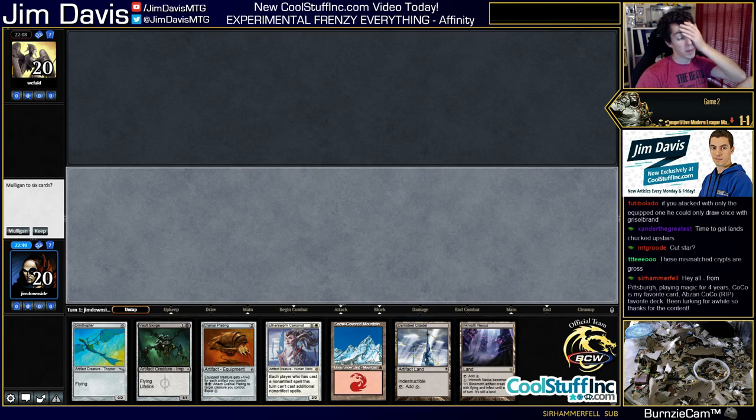This hand's pretty bad. If we draw a white source, it's fine. So we're drawing to like 11 white sources and then 4 copies of Tormod script. I guess we keep. We have plating. I'm going to say keep.